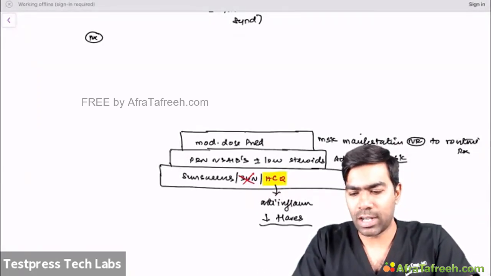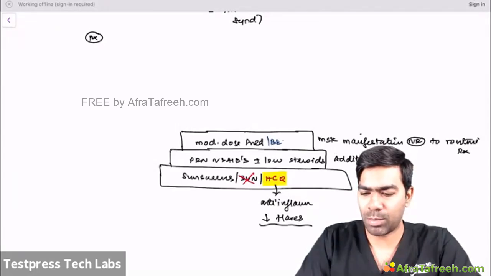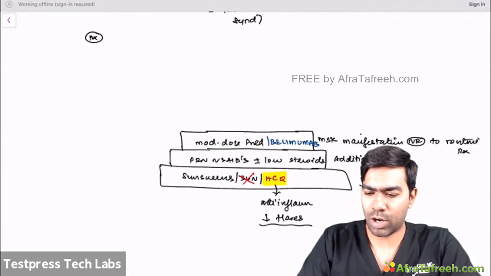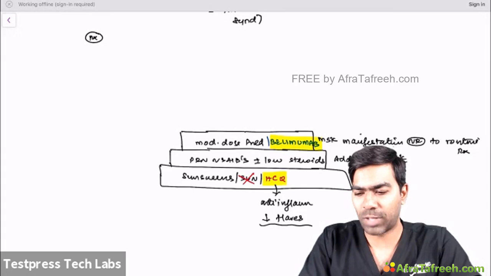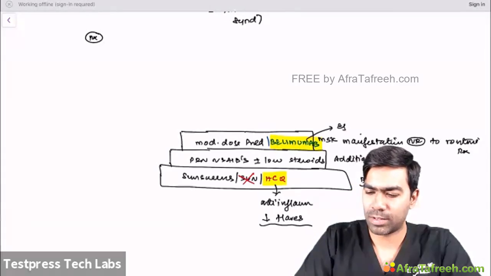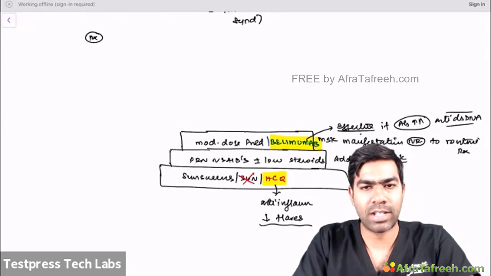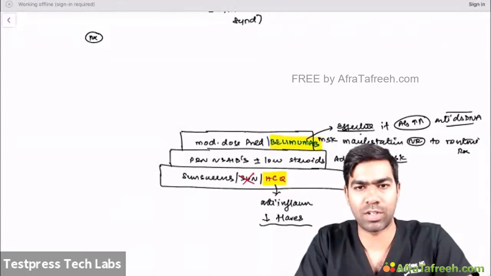One more thing that will be very helpful in this situation is belimumab. This is an approved drug for this kind of moderate musculoskeletal manifestation. Belimumab can be tried in this setting, and belimumab will be effective if antibody titers are very high, especially anti-dsDNA. If the anti-dsDNA titers are very high, then belimumab will be very helpful. But nevertheless, belimumab is only for moderate disease, not for severe disease.